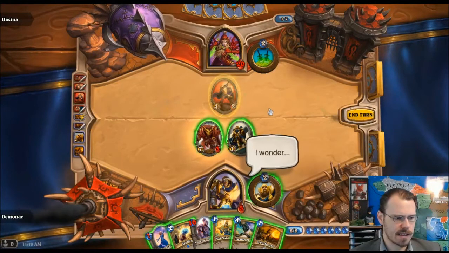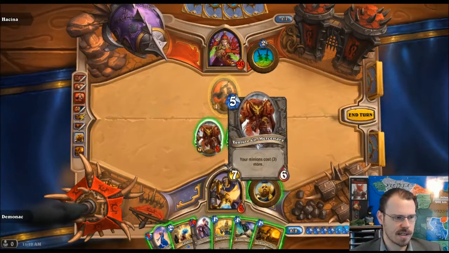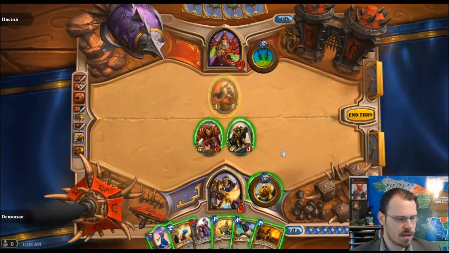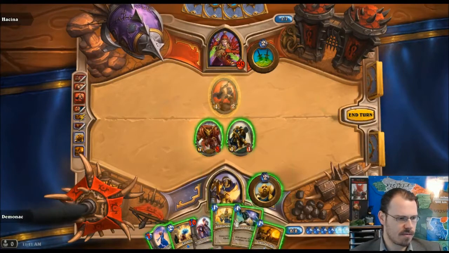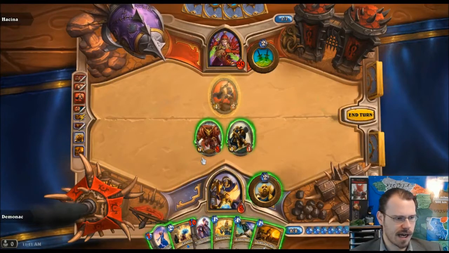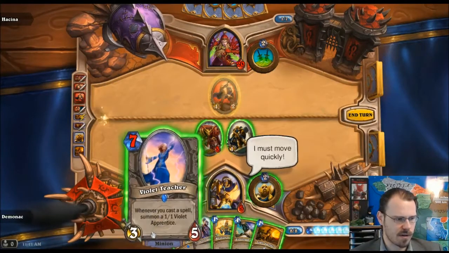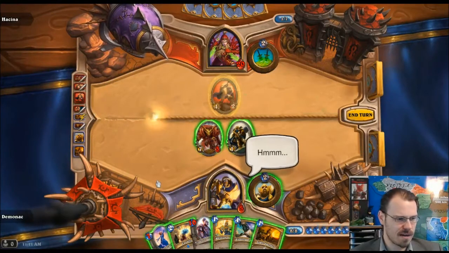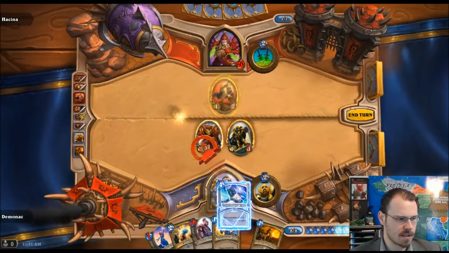Well, in that case, I should Blessing of Kings this guy. He'll still have 3 health afterwards. It's not great, but that makes more sense than doing it with him. Unless, I guess if I let him die, Blessing of Kings this, I could have her and I could get another 1/1 as well. I don't know if that's better. I don't think so.